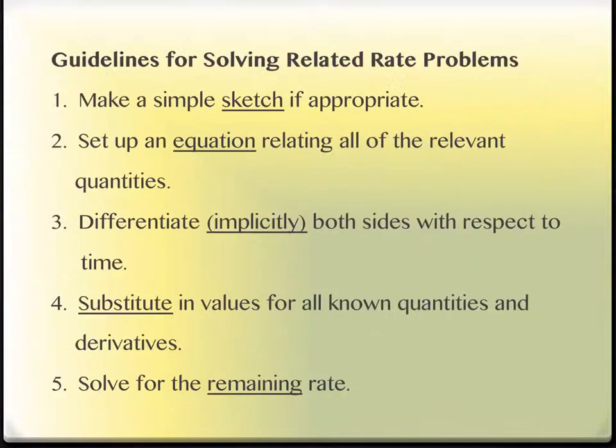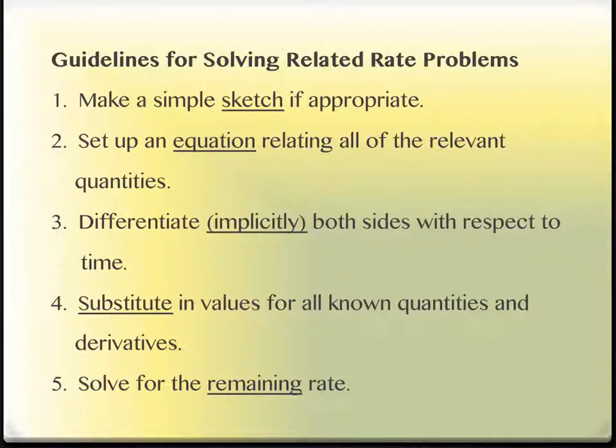All right, let's go back to my steps here and see where we are in the process. Number 1, we created the simple sketch. Number 2, it says set up an equation relating all the relevant quantities. We did it. We're done with steps 1 and 2, which means we've yet to do any calculus, is what it really means, right? I mean, I wrote some calculus down, the dx's and the dy's and the dt's and the dl's and the whatever d's. I wrote all that stuff down, but I haven't done anything with it, okay? So I've sort of mixed step 2 and step 3 together.